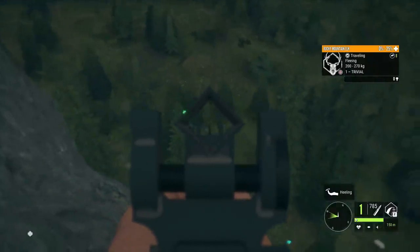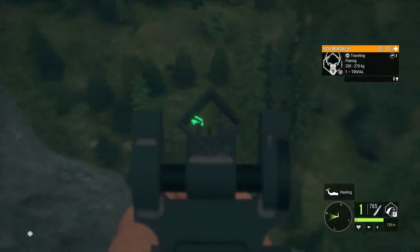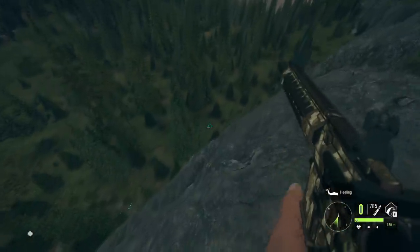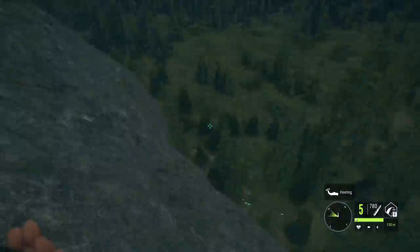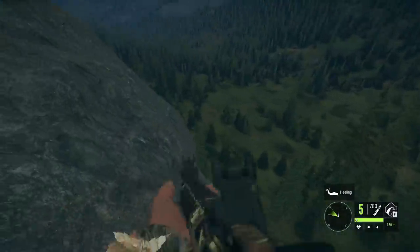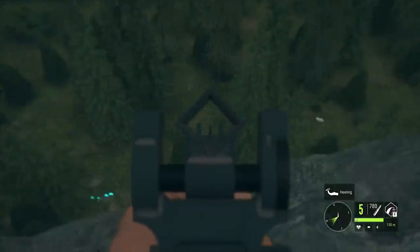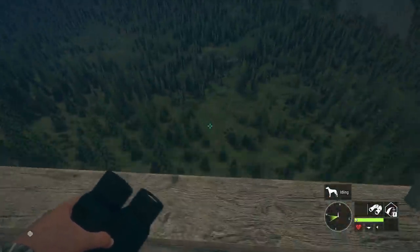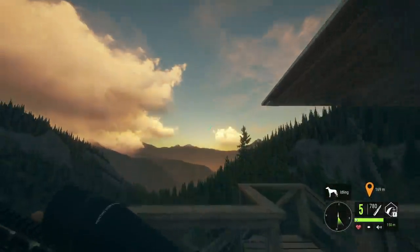Oh my gosh. We're actually hitting a lot more of these than I expected to, and that just finished off that one. You know, these zones are going to be absolutely toasted, but I think it's totally worth it because this has actually been kind of fun to do. I don't know why I didn't think of this before, but we really should have been shooting them from up here in the tower.